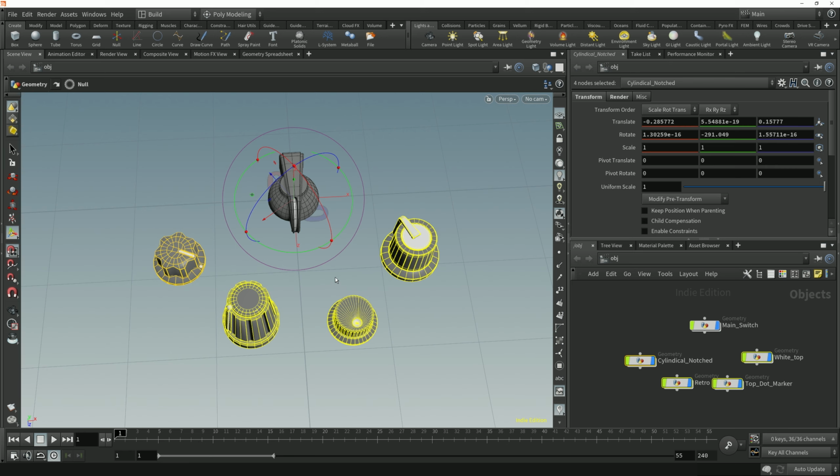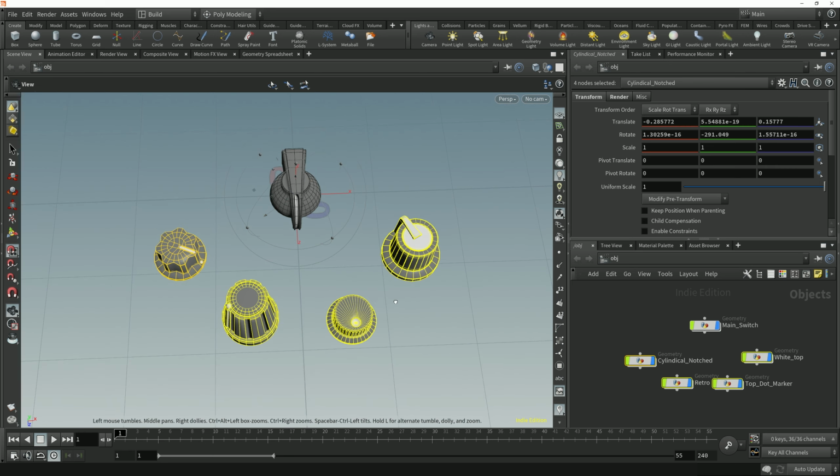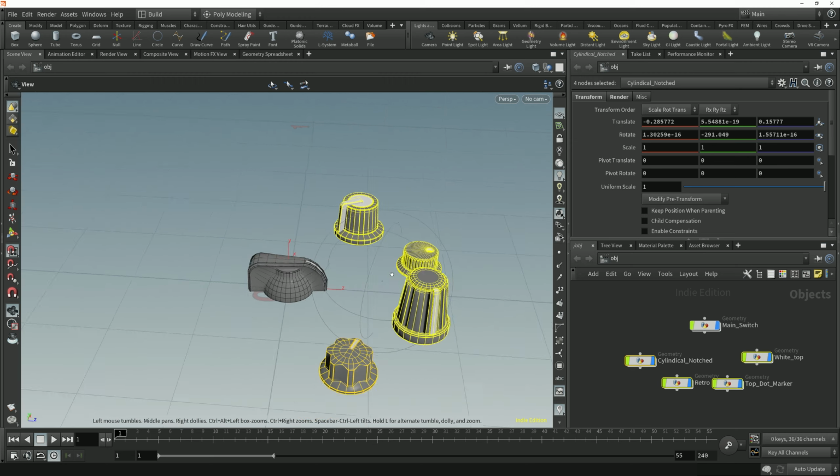To transform multiple objects at the same time in the viewport, we need to use the dedicated move, rotate or scale tools. So I'll switch to the rotate tool by tapping the R key, and we have 2 options for how this rotation will work. If I right click over the handle, we can choose whether this transformation will be applied locally or globally. If I select global control and rotate the switches, we see that they rotate around the average center point between them, or what would technically be called the centroid.